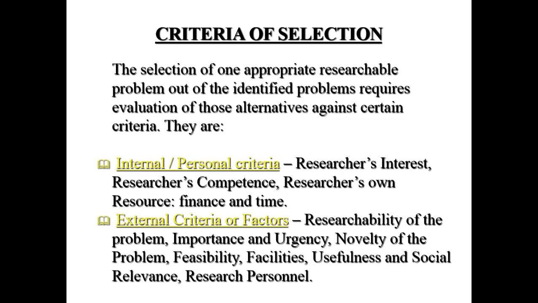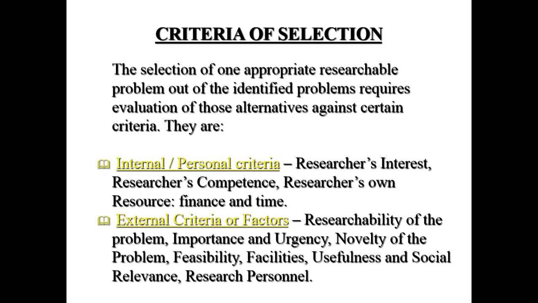Let's suppose you, being students, are now in a phase to look for a particular problem for your MPhil studies, and maybe there are some ideas going through your mind right now, but the problem is how you will know which of the problems you are thinking of is the best one, so that you select that. It is basically based on two important criteria. One is called the internal personal criteria, and the second one is called the external criteria or factors.